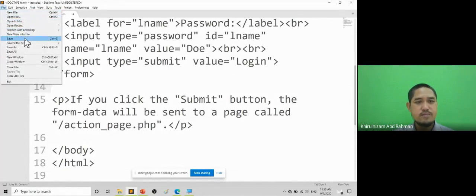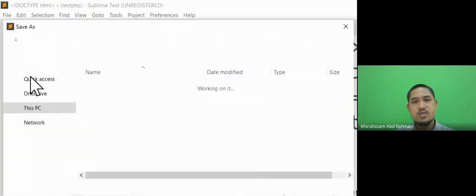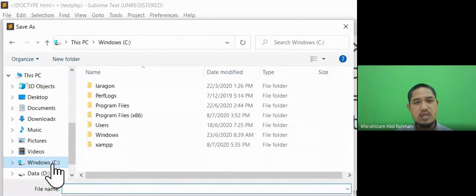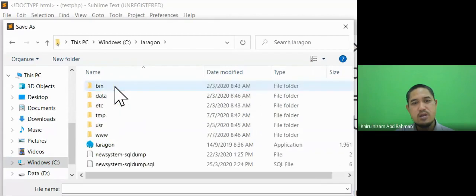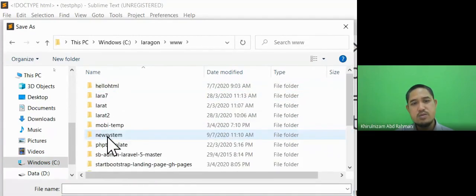File save as, zoom it up. The file save as. So this is for Laragon user. So you have your Laragon installed somewhere in C, let's say, and then inside the Laragon, inside the www. Okay, and then you put inside www.